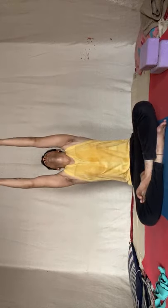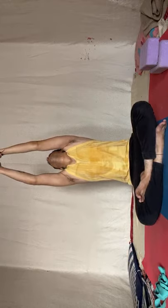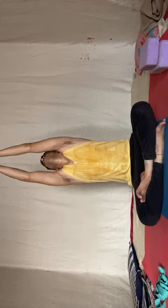Now raise both hands up, take inhale, both palms together, look up. Exhale, then look down. Inhale, both hands up, look up. Exhale, then look down. One more time, both hands up, straight hands, look up. Breathe normal. 5, keep your back straight. 4, stomach in. 3, keep breathing. 2 and 1. Come back, inhale.